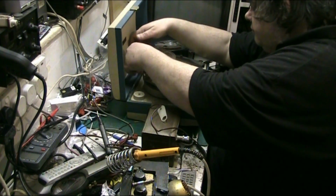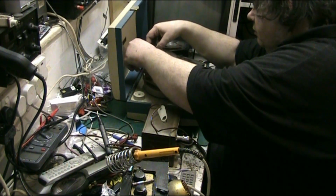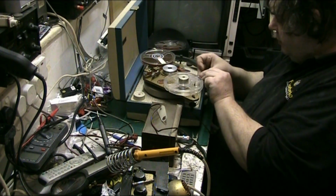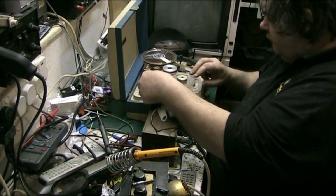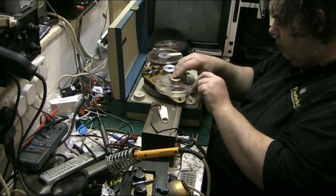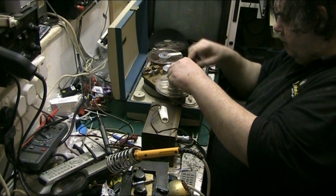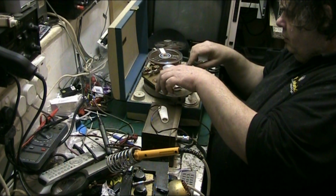I know the tape's dropped off there, that's no problem. Sort that out now. There we are. Now, take it round the same way. From here on in, the tape follows the same route. Take that weight off a minute, there we are.